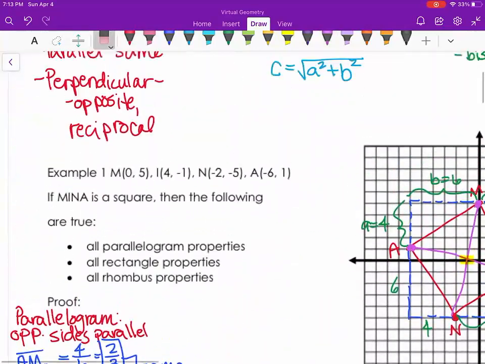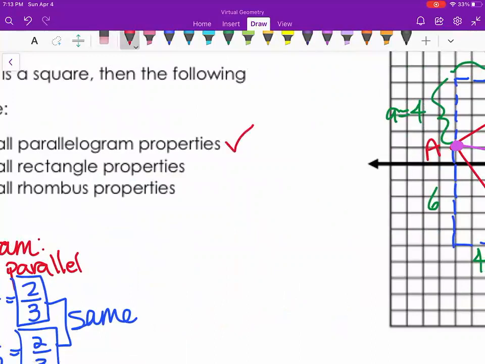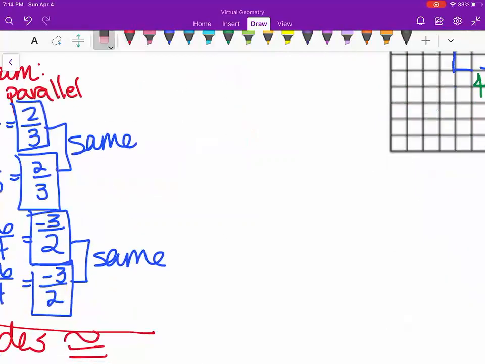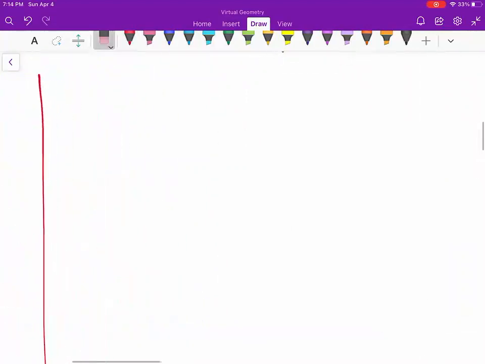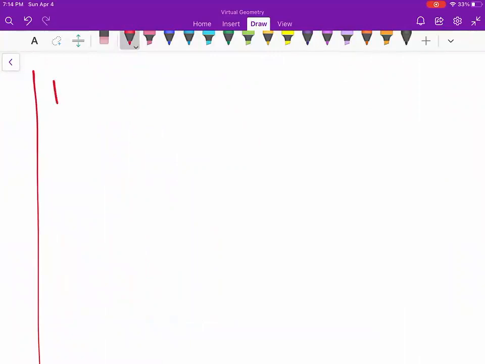So let's go back up to all our properties. All of that was just for parallelogram. Now we need to check rectangle, and then we'll check rhombus. Now, since a rectangle is a parallelogram, we don't have to go through all that again, and we can use some of the same information with the rectangle. Because rectangle now says we need the sides to be perpendicular to create those right angles. So let me get these extra dots out of the way. Now we're going to do rectangle. So the two specific things we need for rectangle, because we've proven everything else.